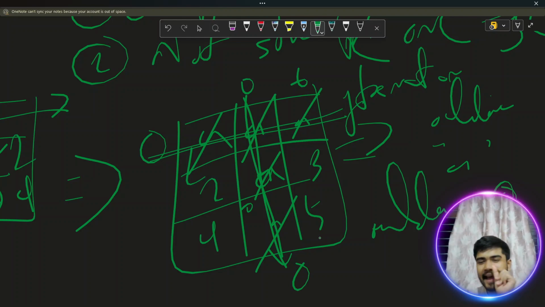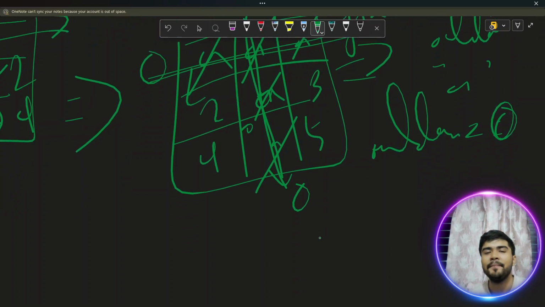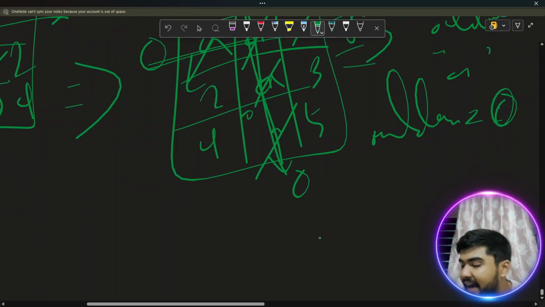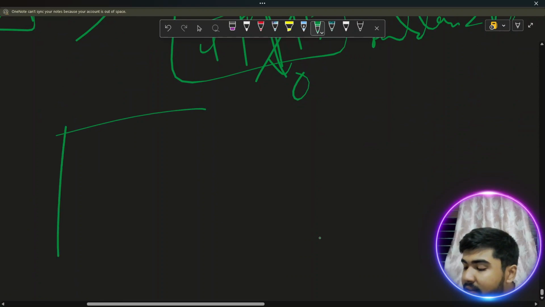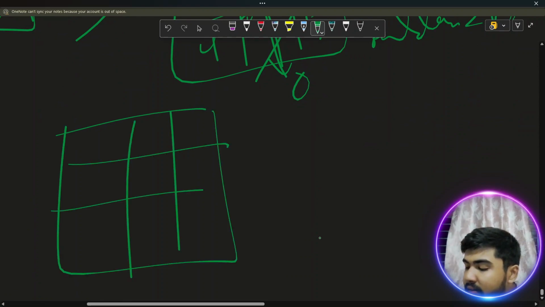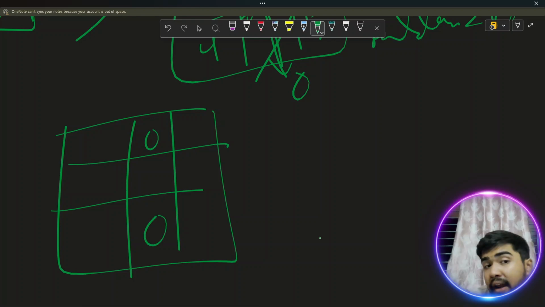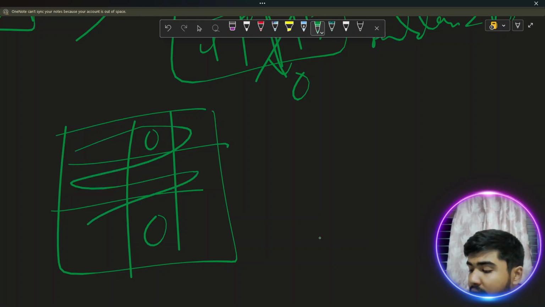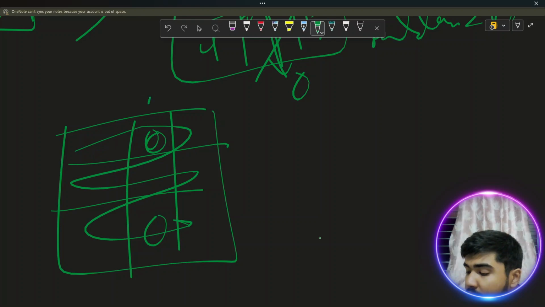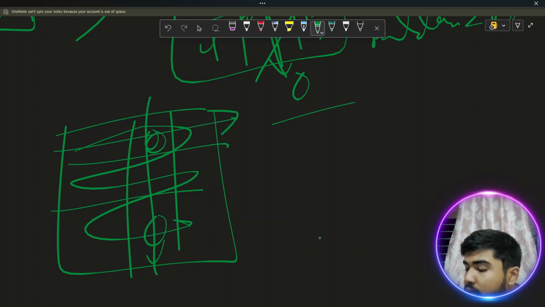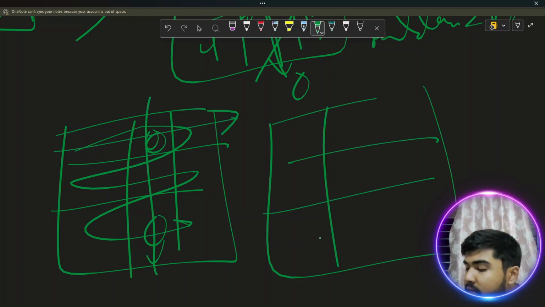But there is a small catch with this approach. Let's suppose that is the given matrix, and let's suppose we have a 0 here, and a 0 here. When we encounter the first 0, we do the zigzag. So when we encounter a 0 here, we put the entire row and column to be outliers. So my matrix becomes A, right?